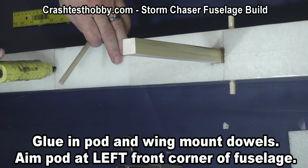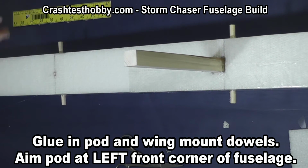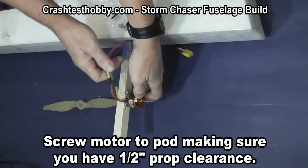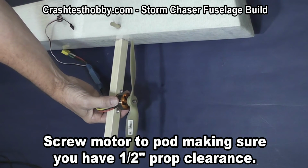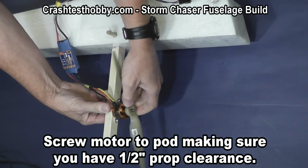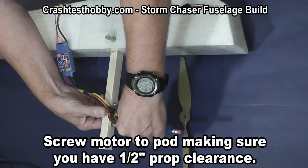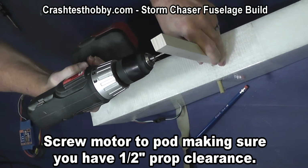And then the back dowel, you notice I put the glue in there. I probably usually leave that dowel in and just pump old glue in and turn the dowel. Now this motor is a 3536, I believe, but I use 3530s, 3536s, and I'm running a 9-inch prop here. You can run a larger prop too, up to 10s or 11s, and we gave you enough post here to do that. Make some marks on where I'm going to put the screws.